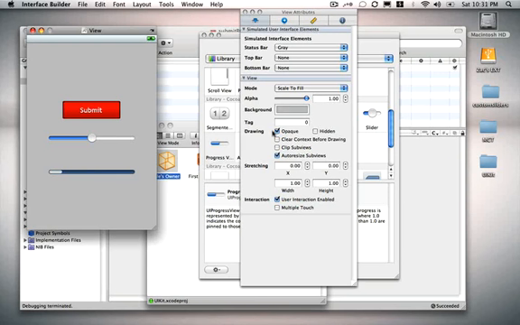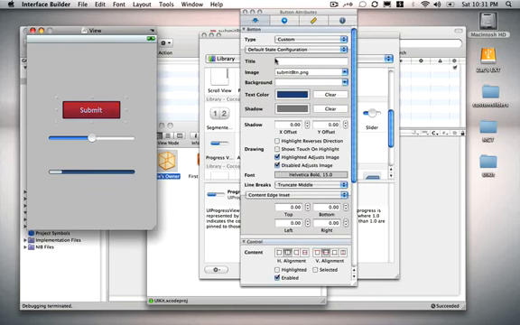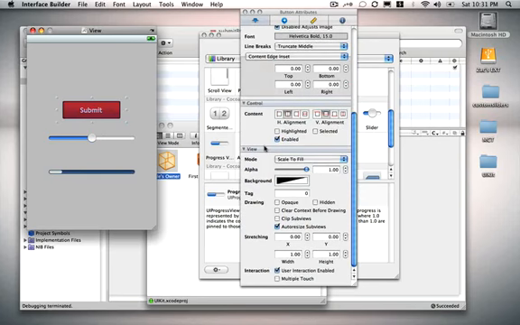Almost all components in the UIKit library actually have an alpha. Probably should have mentioned it before, but the alpha basically is the transparency of it. By default, it's always set to 1. If you want to make it a little bit less transparent, you can set the alpha to a little bit less. And as you can see, since I have the UI view selected, the UI view is decreasing in transparency. Now let's go ahead and check the button right here, and we'll come down to the alpha part of this view, and we will see that it gets more and more transparent as I go more to the left.